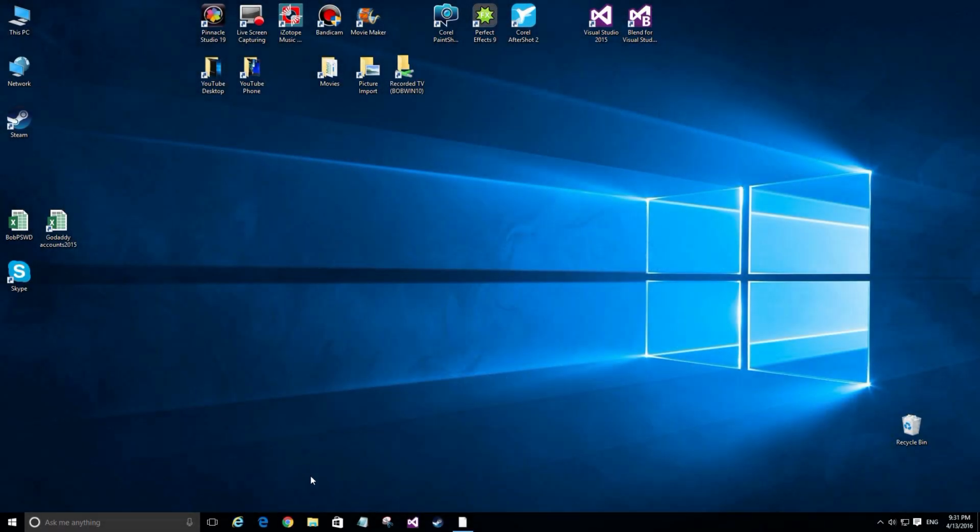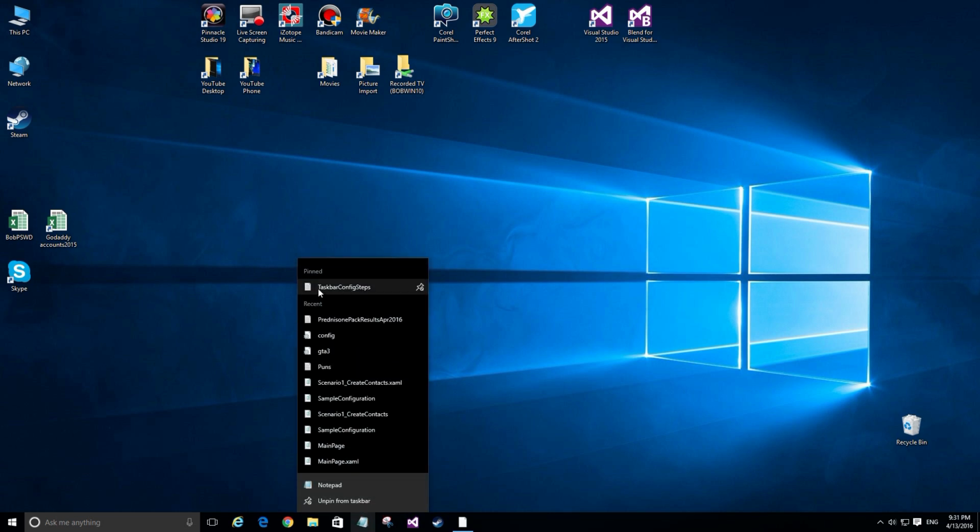The one thing I do want to show you is that as items are added to your recent list, and let's say they get bumped off by ones that are used later and eventually disappear, we have this area up here called pinned. You can take any one of your recents here and click on the little pin icon and it'll move it up into that area over there. So let's do that, and there it is. You'll notice that up there it even has the directory and a little information about the file. But it's now permanently attached there, so it will always stay there on the jump list.